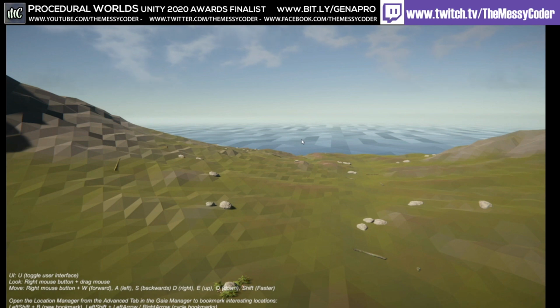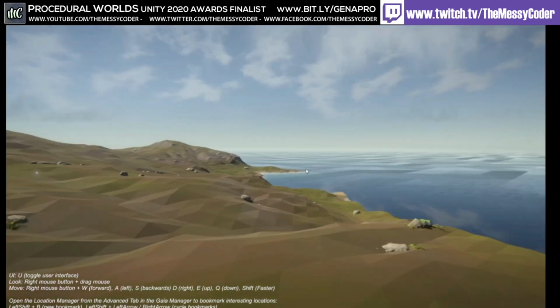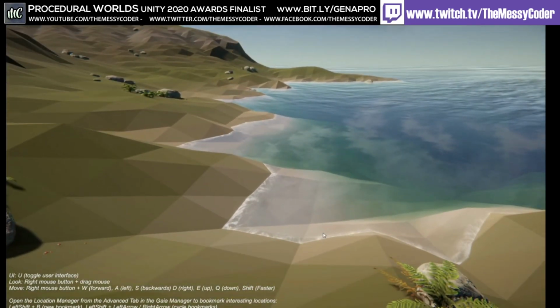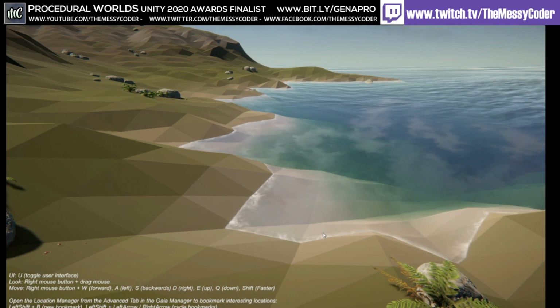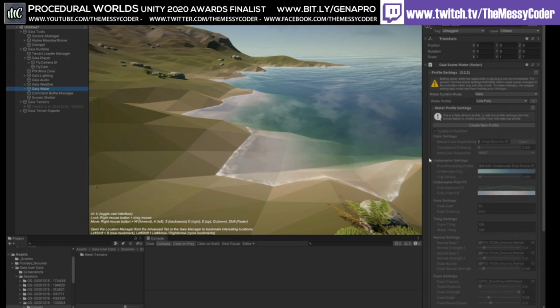Is that able to be animated as water? Yeah, if I'm up a bit closer, it probably will be. But then again, there's no reason why you couldn't, if you were already using any other low poly water shader out there. There's no reason why you can't just drag out and pop in any other specific component to your need. That's the good thing about Gaia. It doesn't force you to use everything that it offers you. You can mix and match. Yeah, and you can also go in and configure things as well. I've never bothered to muck around with the water, but yeah, you can go in and change that stuff.